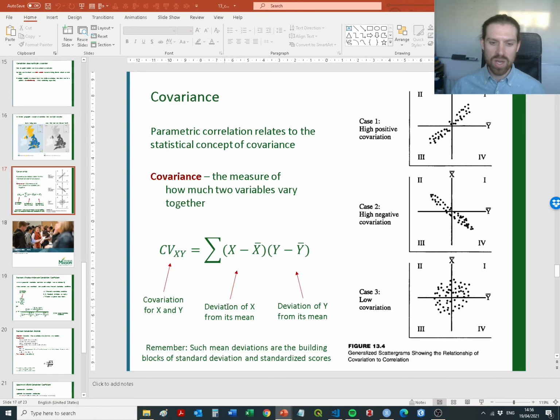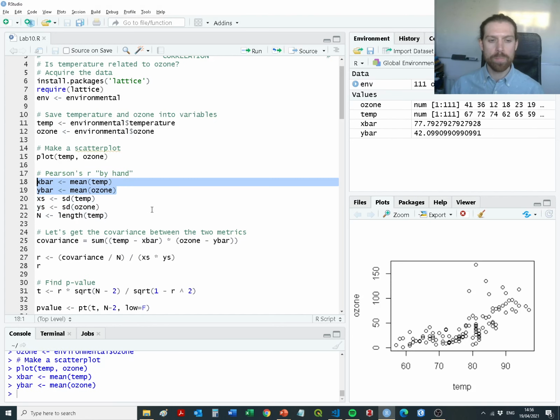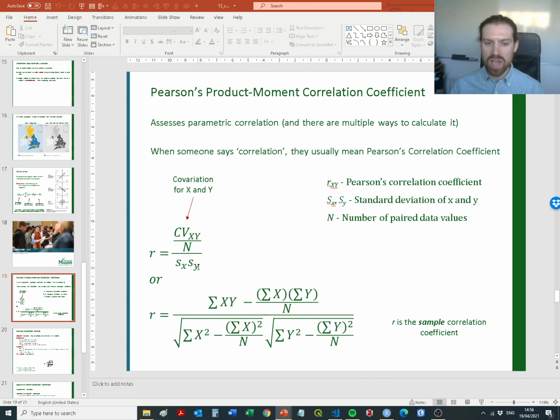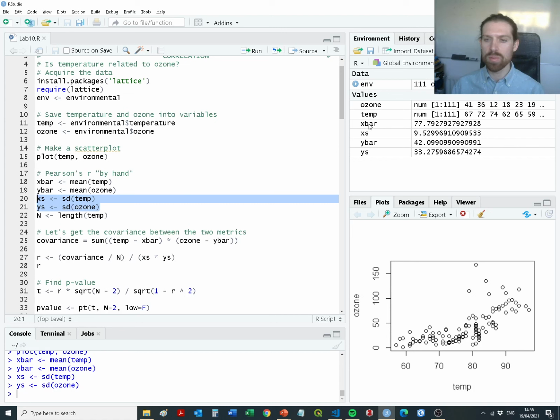So here we need to get the mean first. So for each of these, x bar and y bar, we know that because in here we're going to need the standard deviations, we need to get those metrics too, so we can just use the inbuilt standard deviation function. So we've got that for the mean and now the standard deviation, and we've just placed them into the global environment up here in the right hand corner.